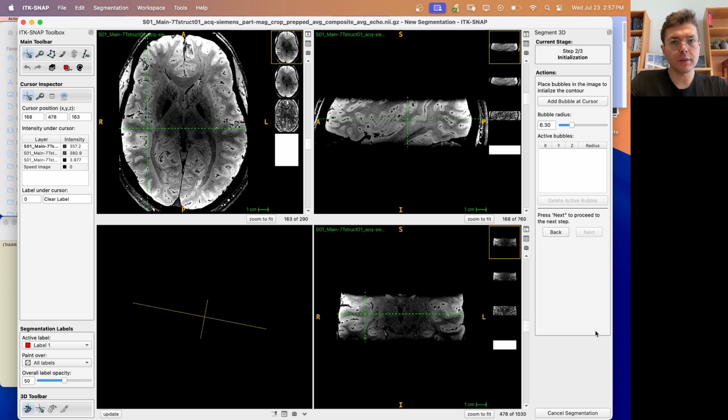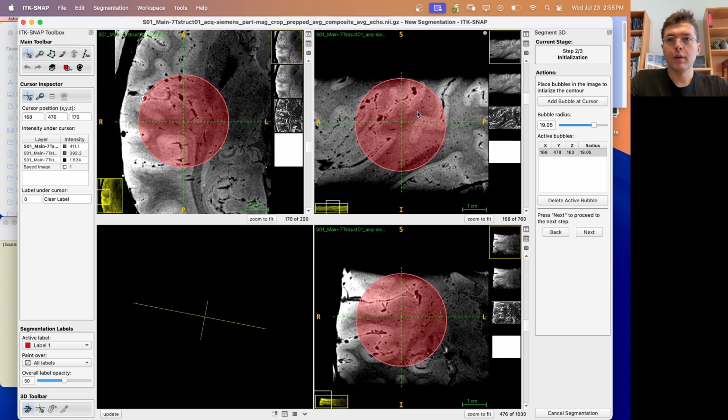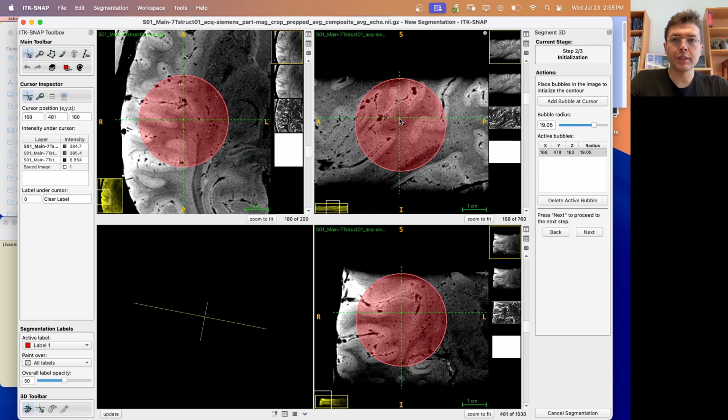I click on next. And here you can see that there's a button called add bubble at cursor. So this basically adds a bubble at the cursor that we can determine its radius. So I am doing it because I would like to only focus on a bubble or a scoop, I call it, around Heschl's gyrus, so that I am not going to see the rest of the image once I create this mask.